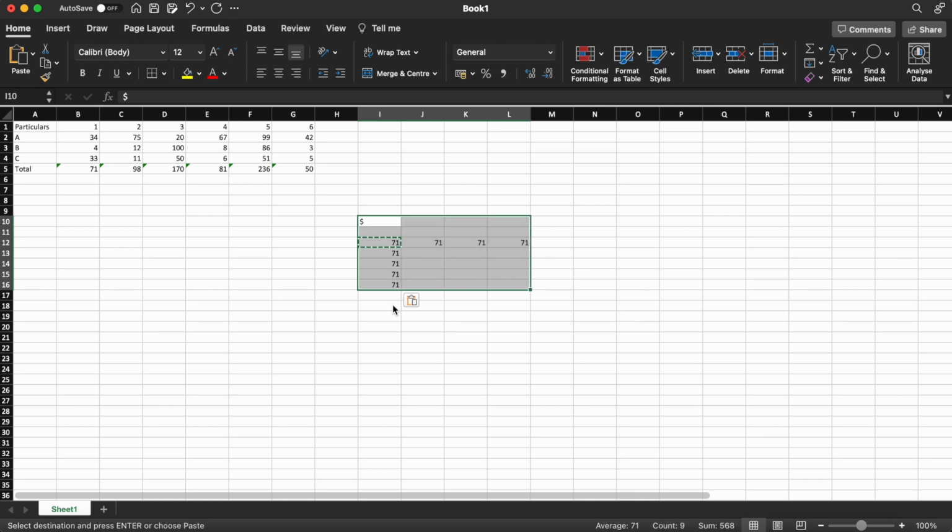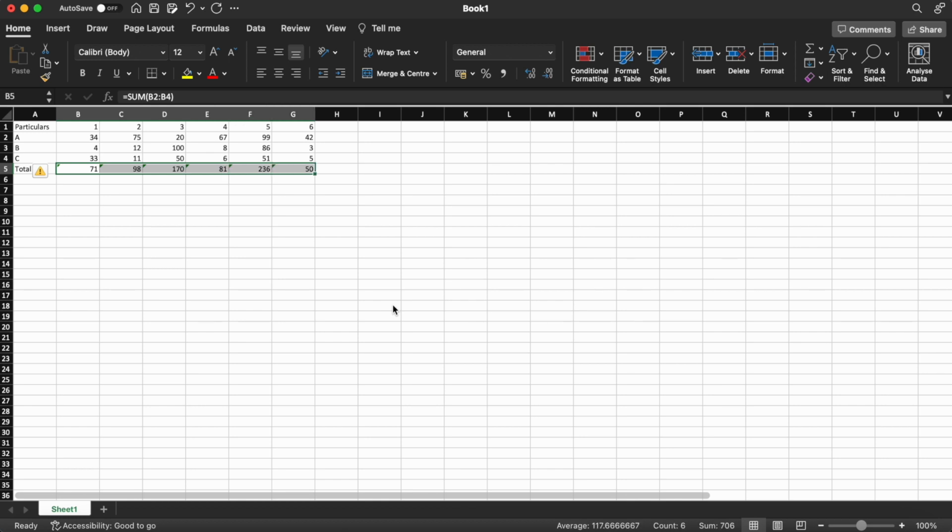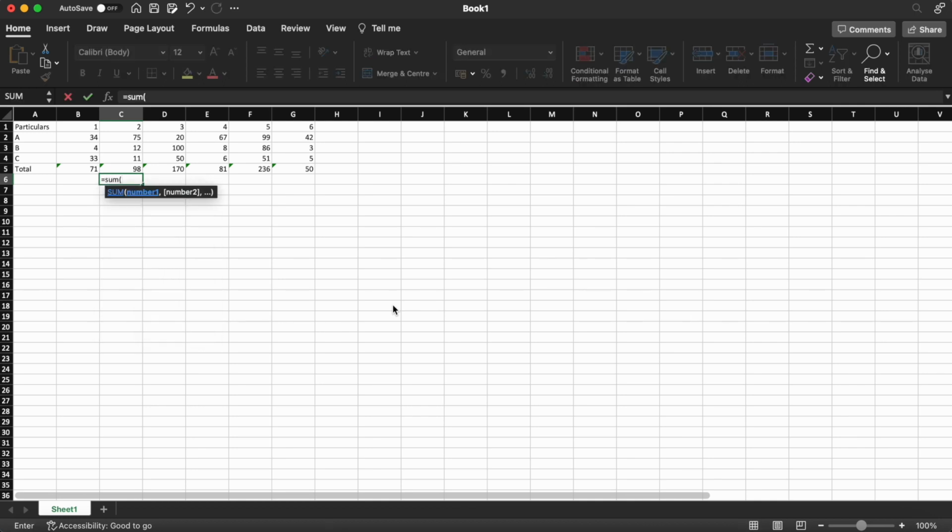Now, just in this example where I was showing you relative references, let's calculate the cumulative value of all these total. For this, our first cell, that is B5, needs to be locked and the rest of the cells will be dynamic as I copy and paste this formula in the next column. So how can I do that? So equal to sum, let's refer to cell B5 and we will lock this cell by putting in the dollar operators.